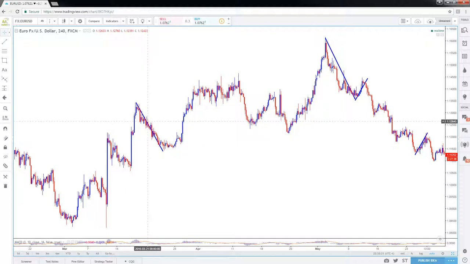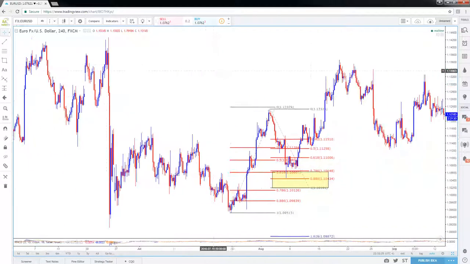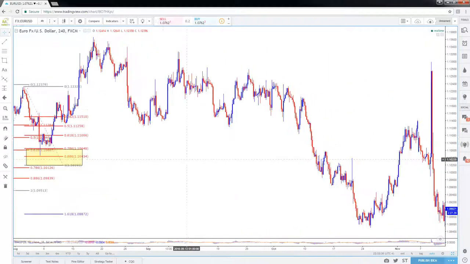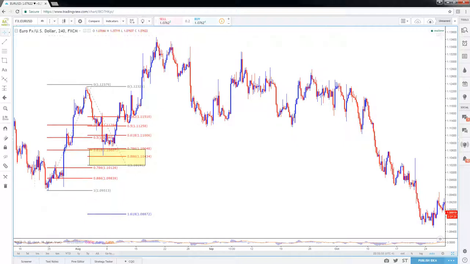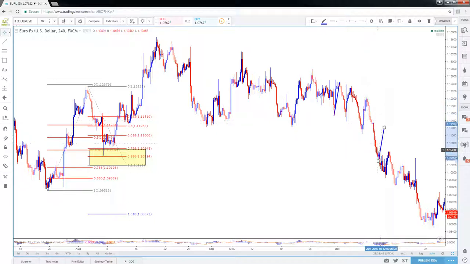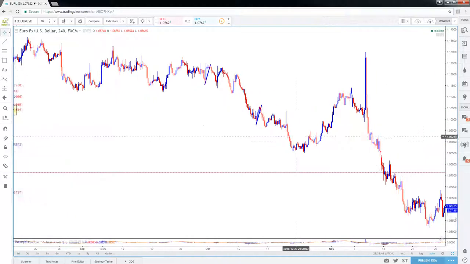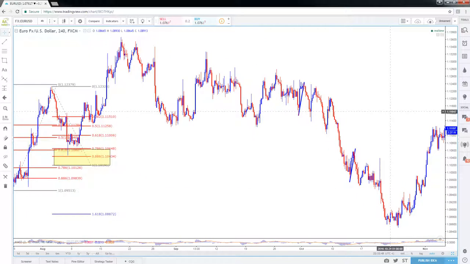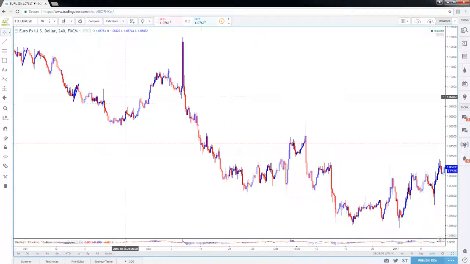You could look at any market, any time frame, and price relationships have been a lot of my bread and butter over the years. You see this right here, market bounces up. Let's clone that. Let's just see. And I don't know what I just did with that one. It just disappeared on me.